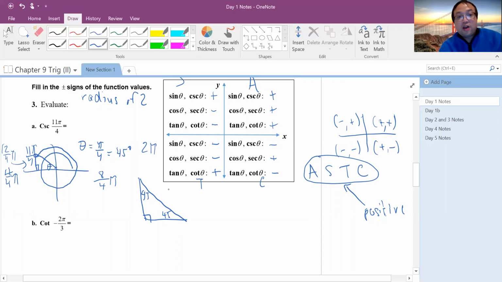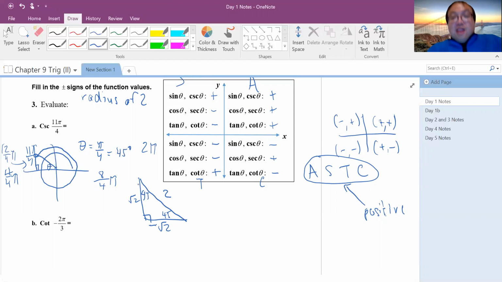Now, if you guys recall, I said the radius or the hypotenuse is going to be a 2. And then this is where you have to remember your properties of a 45, 45, 90 triangle. So if the hypotenuse is 2, both the legs are going to be square root of 2. Now here, though, this is where you have to remember your signs. So in the second quadrant, here your x is negative. So here I'm going to have a negative square root of 2, but the y is going to remain positive. So I'm going to have square root of 2.